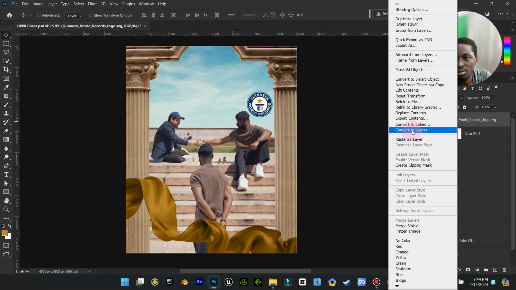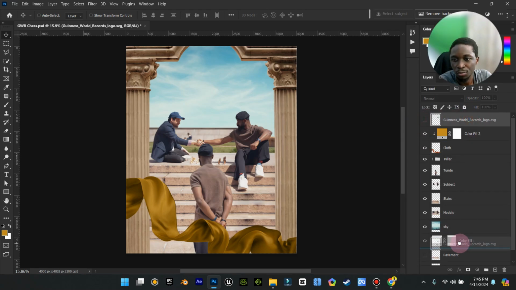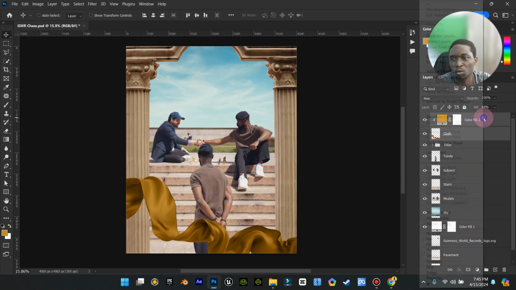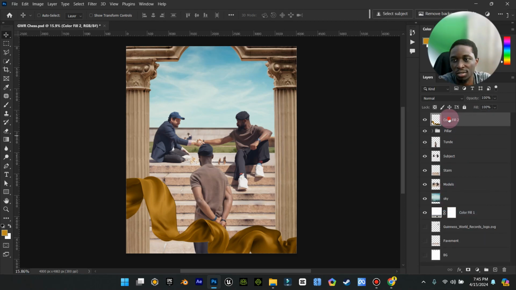Okay, let's rasterize and turn this off for now. I want it to have the color scheme of Guinness World Record. All right, since we have that, we can merge them together and call it clothes.